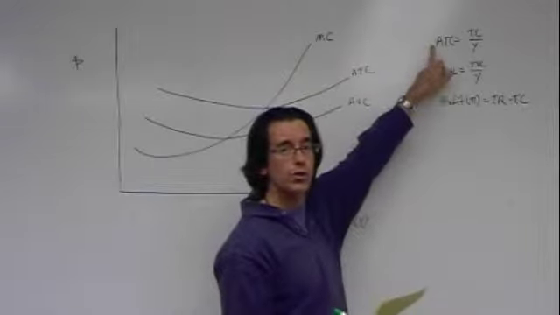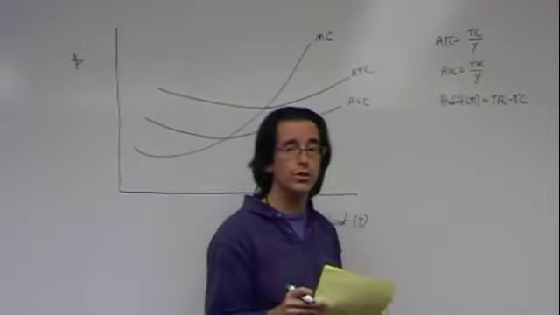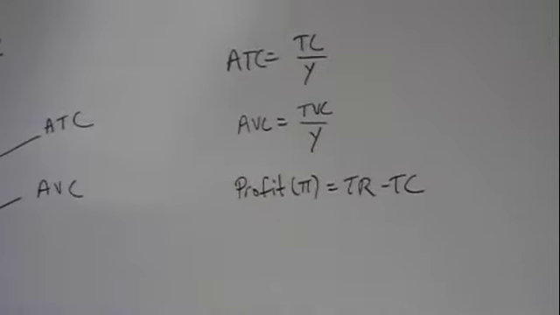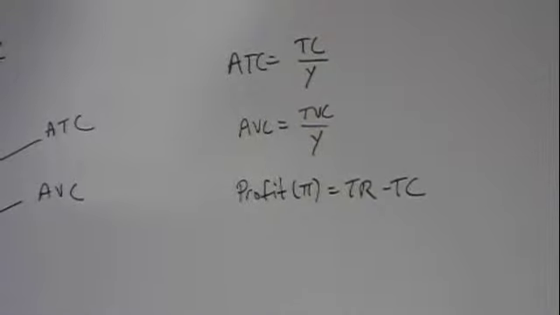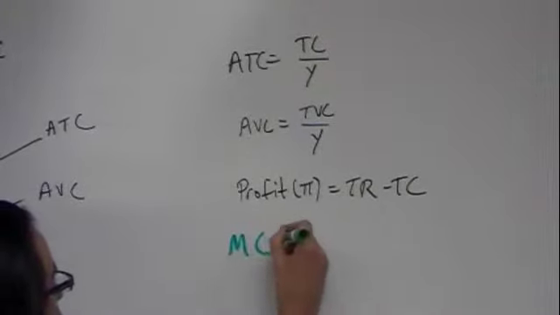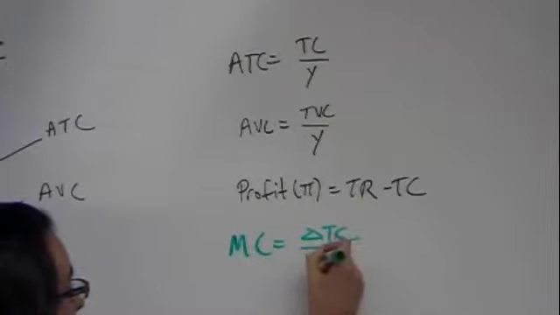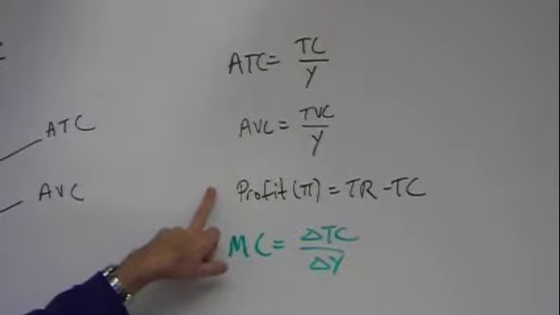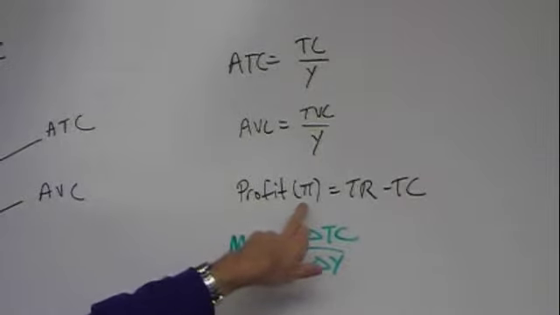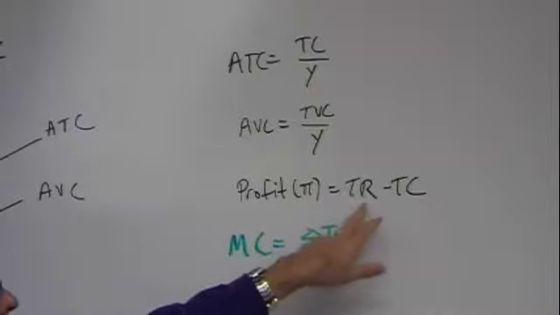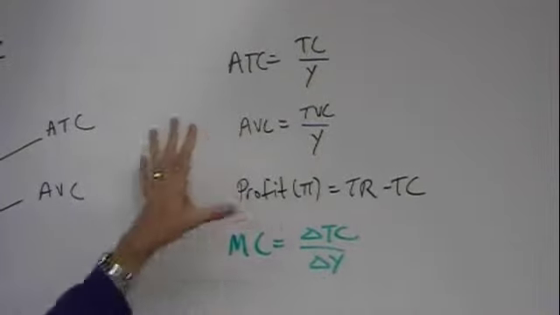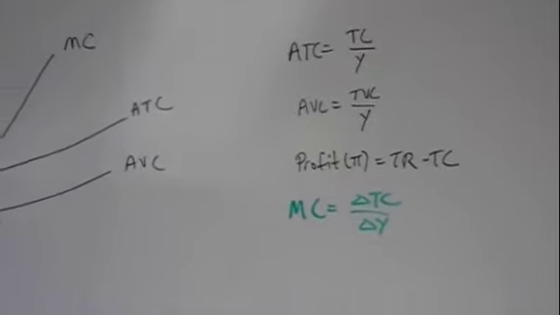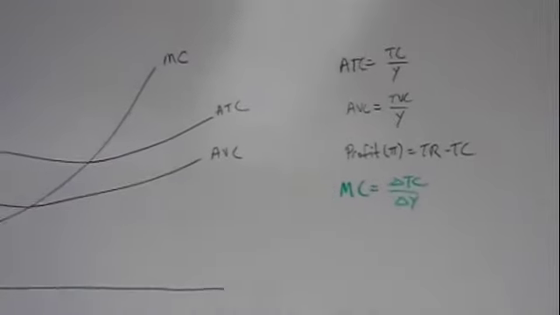What we want to remember, though, is some initial equations. Our average total cost is equal to the total cost divided by the level of output. Average variable cost, this curve, is determined by total variable cost divided by output. We should also put marginal cost is equal to the change in total cost divided by the change in output. And then finally, our general equation for profit, which is represented by the Greek letter pi, is equal to total revenue minus total cost. So these are important to keep in mind and know in order to see how we can show the profit on these cost curves.